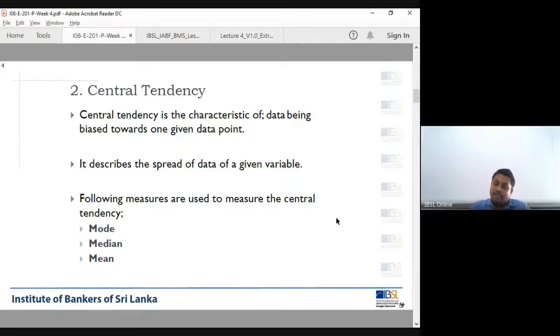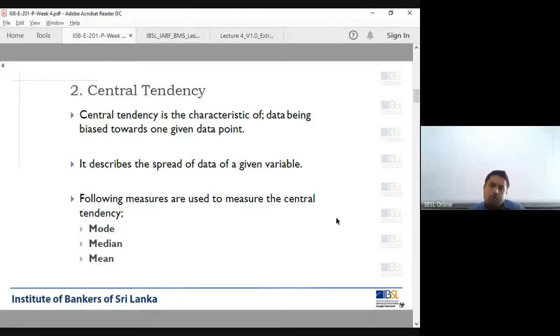Last but not least, and the most important measure we'll be carrying throughout this lecture series, will be the mean. Mean is the average, or in some cases you might find that the mean will have different names: arithmetic mean, weighted average, mean for open-ended classes, mean for closed-ended classes, mean for discrete variables, continuous variables. So I would broadly define mean as average, which will represent the entire data set by means of an average point. So the mean that we are going to discuss under today's lecture series, statistically we could call it the arithmetic mean.